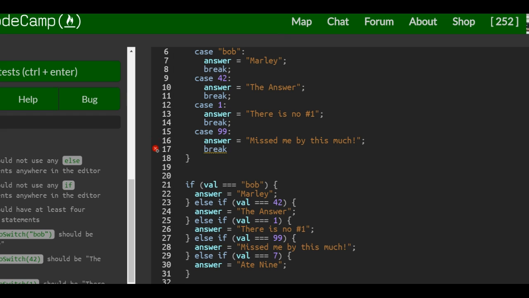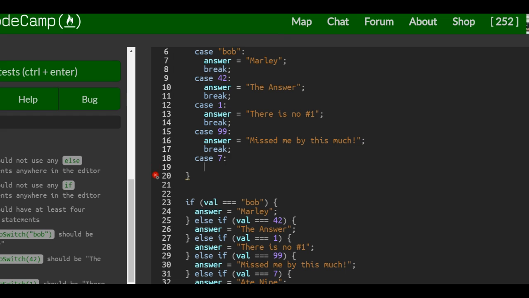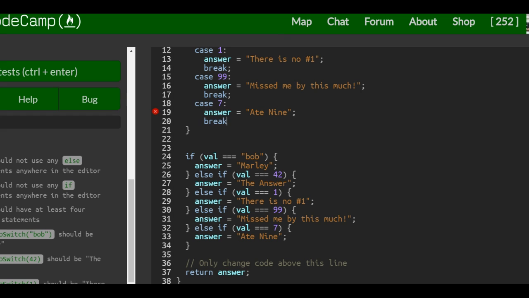And then our break. And then case 7: if they put 7, we want it to do answer, assign it, 8, 9. And that's the final case.